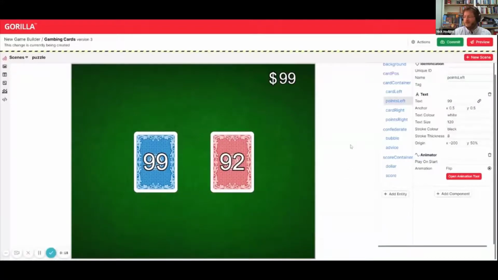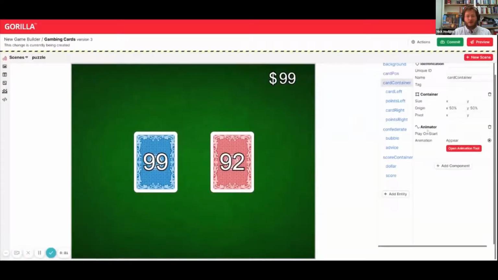So the first thing we want to do is make the various elements animate onto the screen. So I've made, in the same way that we did the move on the card to make it jump up and down, a move animation called appear, which makes the card slide up. We've got this special property called play on start, which means that when we first start the screen, we're going to play these animations immediately.